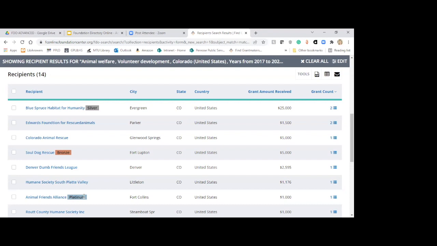Oh, sorry, I said grant space because I was looking at something. I meant GuideStar. So this reflects how transparent this organization is. The more transparent you are, the more information you provide on GuideStar, you get a higher level. So platinum is the highest.